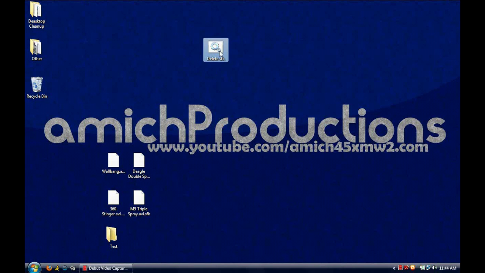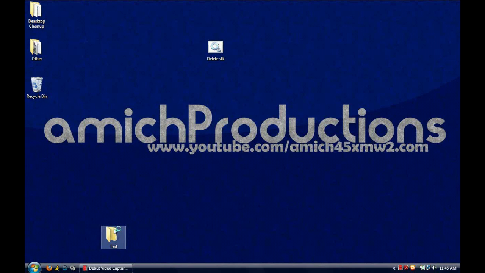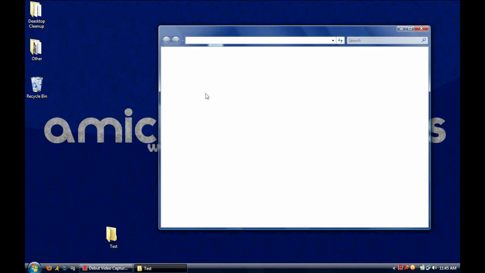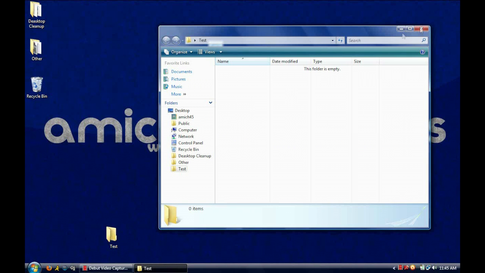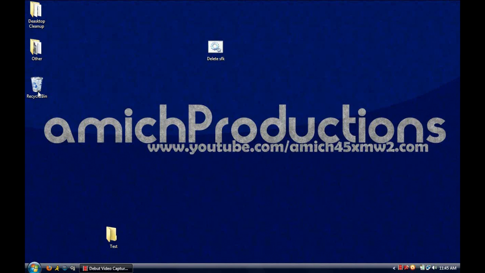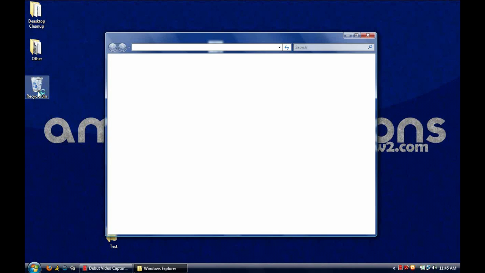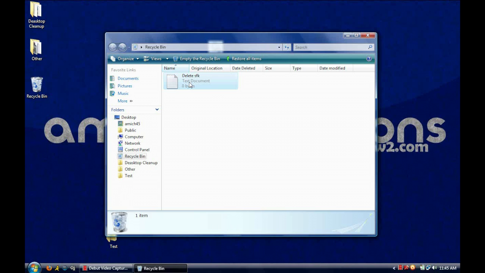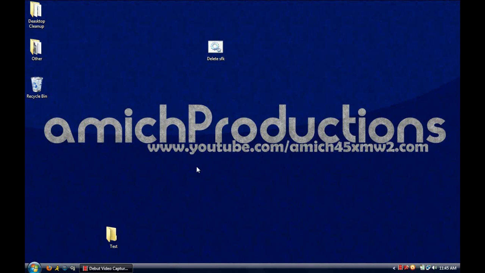And I'll just show you that this does work. See, you can see all those ones on the desktop are gone. Open up this. Nothing here at all. Did go through there. And they're not even in the recycling bin either. I should have that one. Yeah, see that? I just deleted it a second ago, and all those are just permanently deleted. So it works out fine.